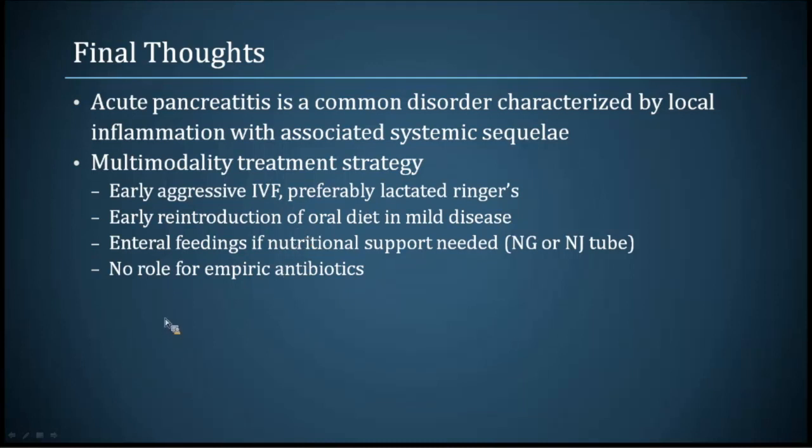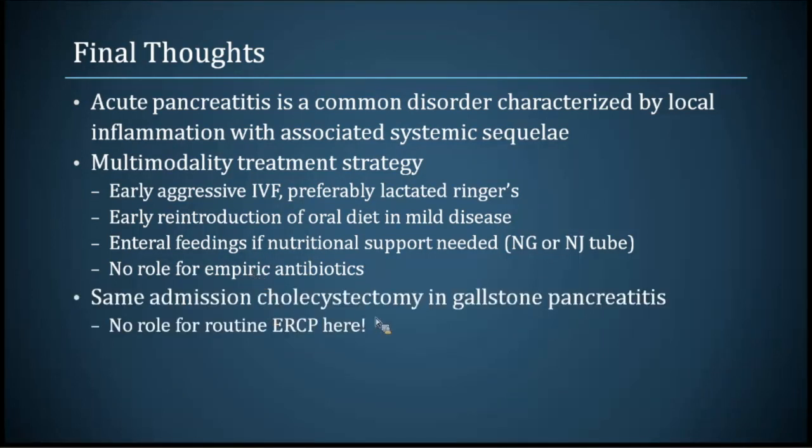Enteral feedings and nutritional support is needed. NG, my preference is NJ, but NG is reasonable. Definitely no need for TPN, and you only need support if it's NPO for more than 5 days. No role for empiric antibiotics, period, certainly within that first week of care. Same admission cholecystectomy in gallstone pancreatitis. Certainly don't need a routine ERCP, but in selected patients we know they do need them for persistent biliary obstruction.